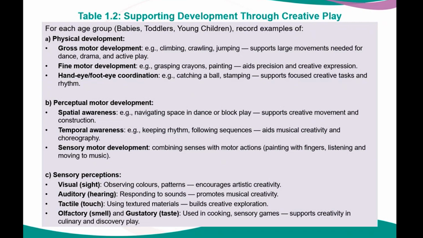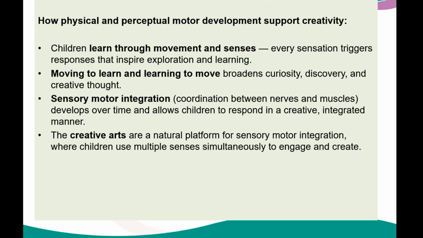It's all very important. So how do physical and perceptual motor development support creativity? Children learn through movement and senses. Like we said, every sensation triggers a response, and that inspires exploration and learning. So moving to learn and learning to move broadens curiosity, discovery, and creative thought. When it comes to sensory motor integration, the coordination between nerves and muscles, it develops over time and allows children to respond in a creative, integrated manner. And the creative arts, as a subject, is a natural platform for sensory motor integration, where children use multiple senses simultaneously to engage and create.